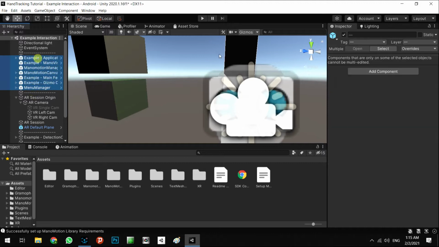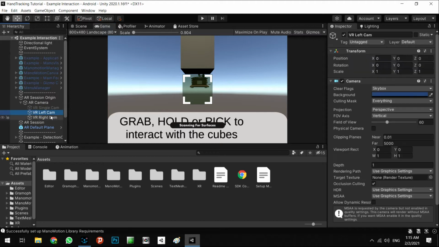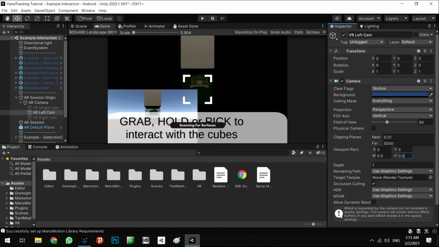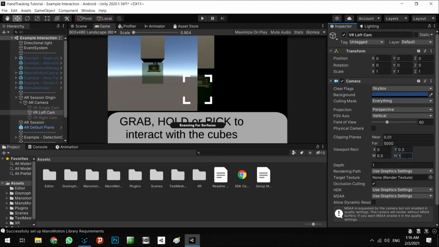For now I want to disable these UIs to see better the view. As you can see, it is our view. Okay, in here check off. Okay, in here I want to decrease the amount of W as a 0.5, and in here 0.5, and put up. Oh no, maybe it was better to stay on 1.